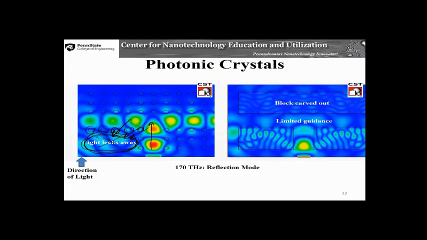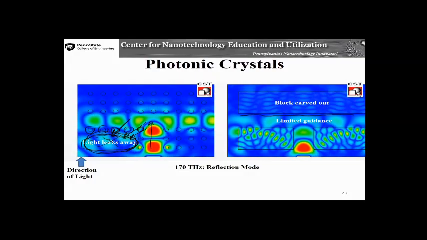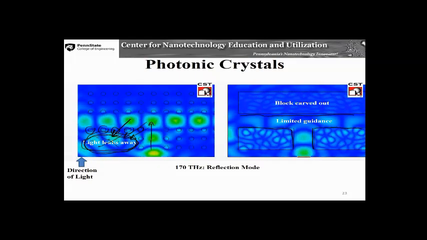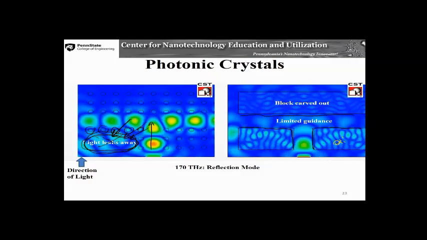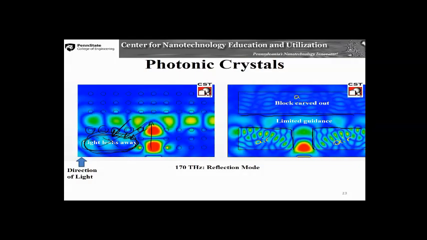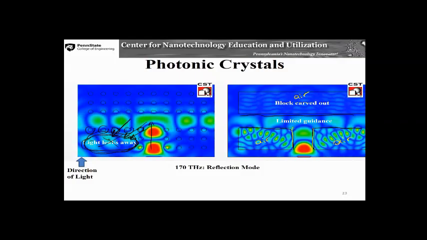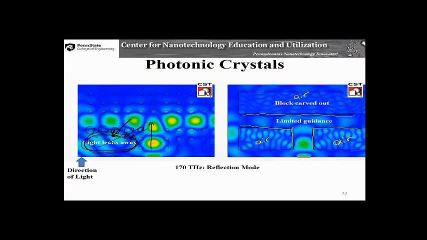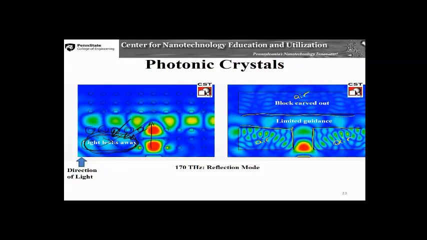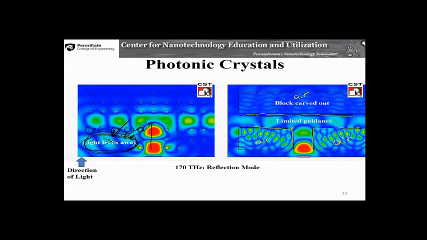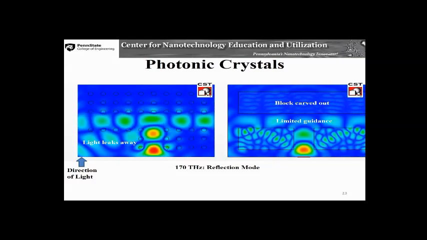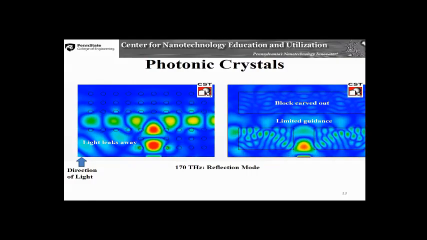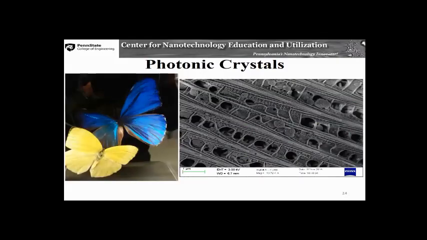So let's say that you have a slab here that has a T shape, okay? And this is all air. This is air. This is air. And I have a slab here, a T slab. So you see, I don't have that kind of nice guidance here. So that just said guys themselves to each other, wow, the Serbian guy and the Greek guy said, we open up a new research field here. And that's what they call the photonic crystals instead of the nice crystals that we have in electronics, right?